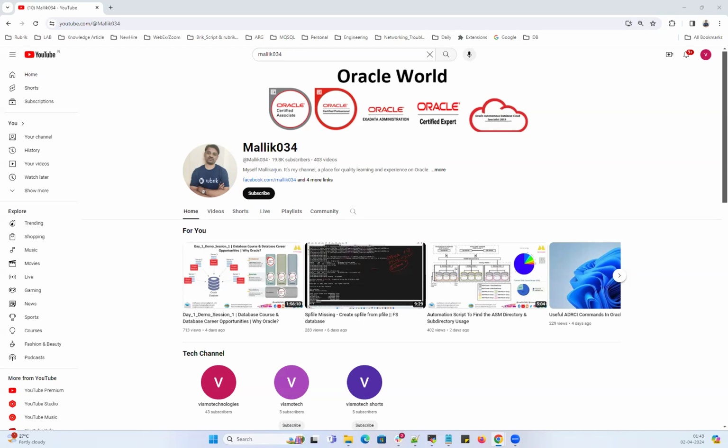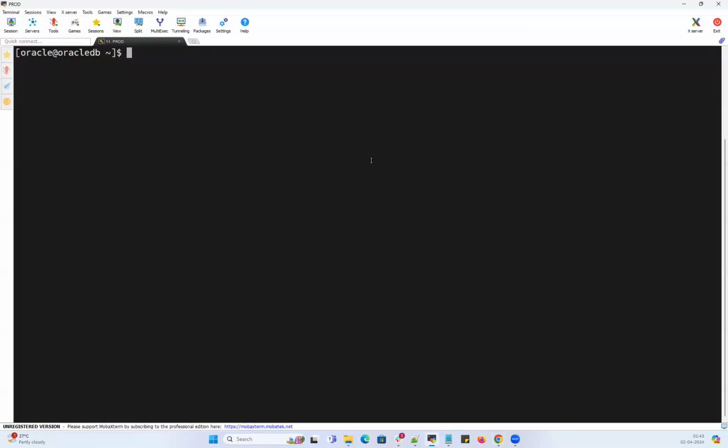This is Mallikarjun here. Quickly, I'm going to demonstrate one of the automations where most DBAs often get confused or often end up with the FRA destination getting full. That is mainly because if you don't manage your archive log generation, you have to do housekeeping often, deleting your older archive logs as part of your backup, or if archive generation is huge because of a lot of OLTP transactions, your database is so busy.